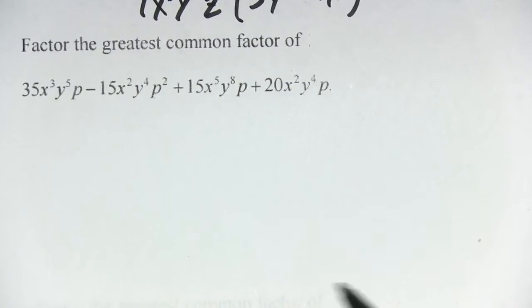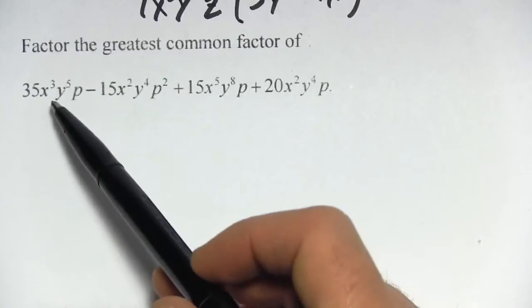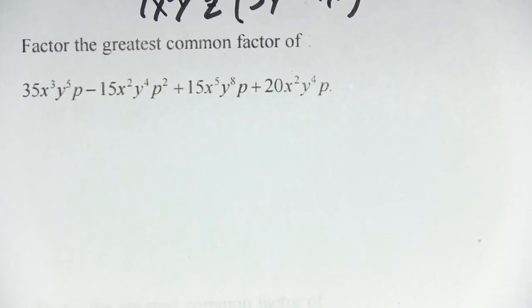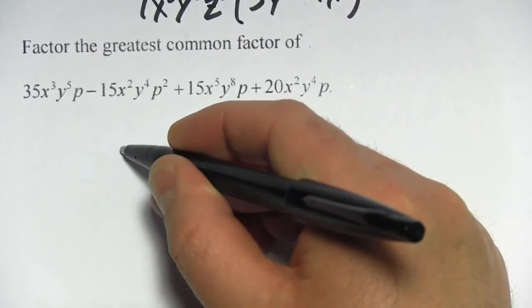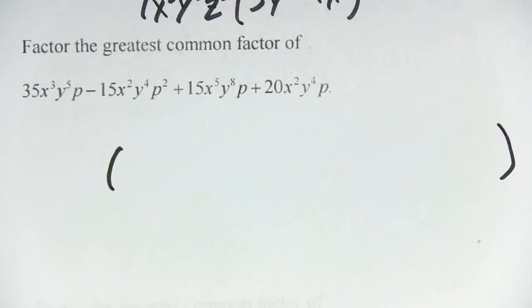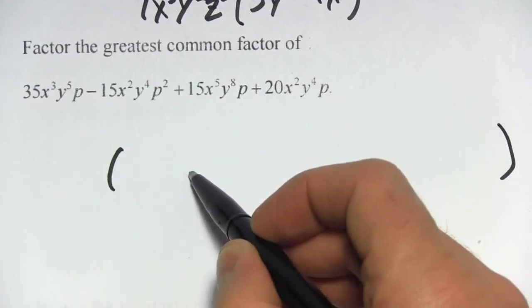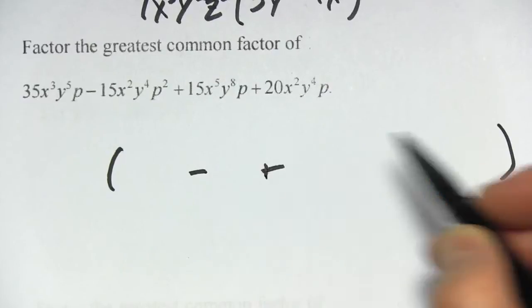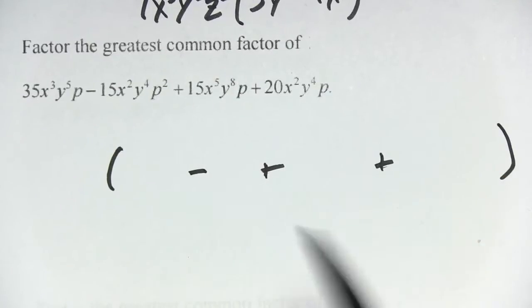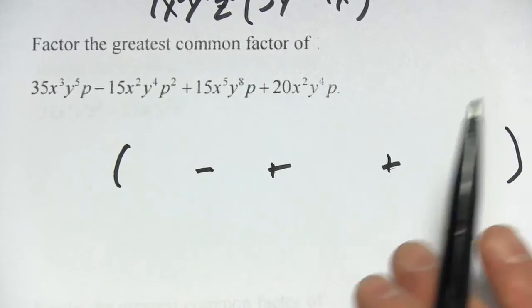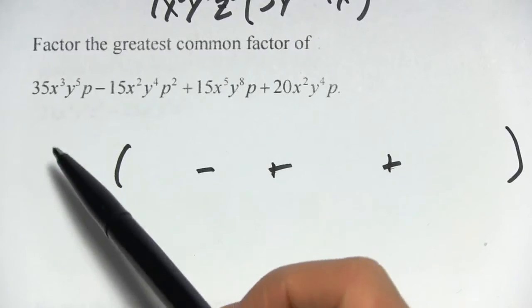It's just got more terms here. You can see there's 1, 2, 3, 4 different terms. So this is going to be quite a big one. So I'll make a big set of parentheses here. And let's see, I've got one term and then a minus sign, and then a plus sign, and then a plus sign. I don't know if I left enough room there. We might be squished. All right, let's give it a try though.